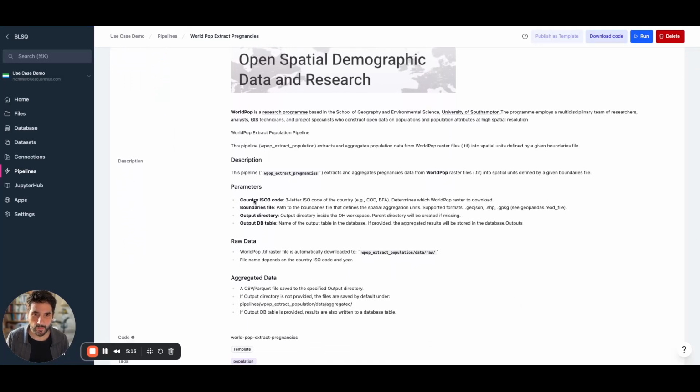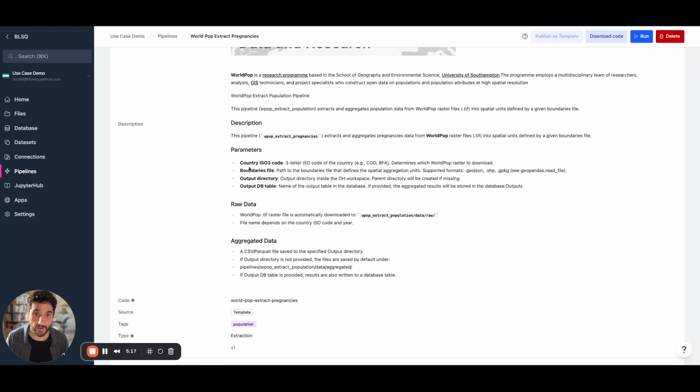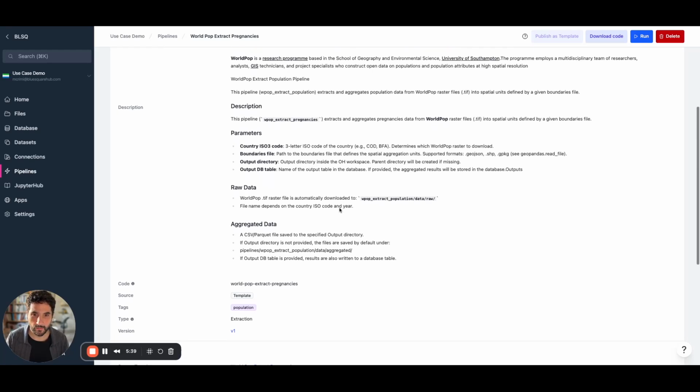We need to provide the country code as we did for the boundaries data. We're also going to need to put as input the boundaries file that we downloaded from GADM just now. And this is going to provide an output in the form of a database table, but we can also export that in Parquet or any other file format that we want.